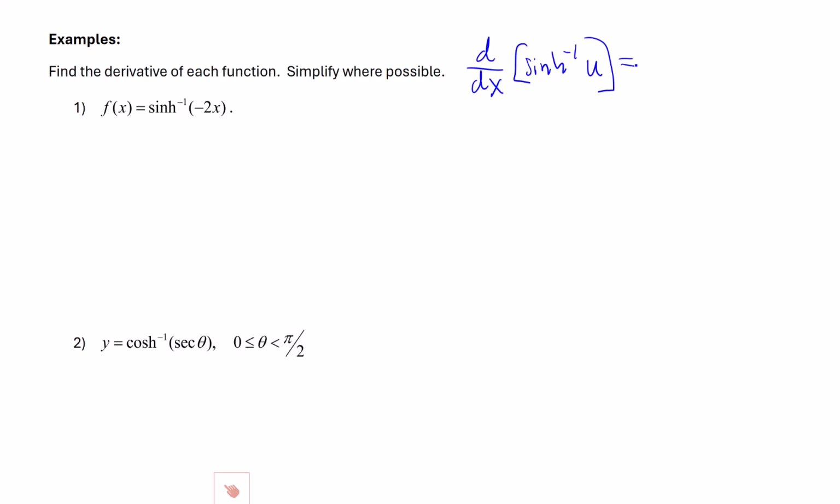So if you look above, you're just using the same formula, which is a fraction which has 1 over the square root of 1 plus, now we said 1 plus x squared above, but that was the most simple form of it. If u is some other function of x, then you might see it written as 1 plus u squared, but then you'll also have to multiply by the derivative of u. So we'll say times u prime.